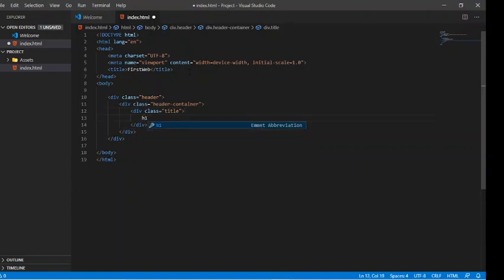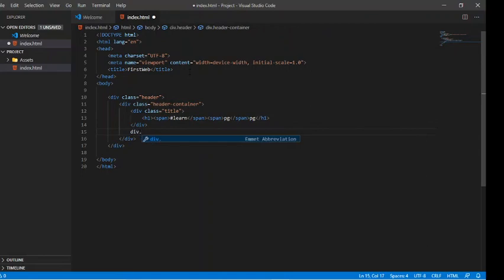My title will be hashtag learn pgpg. I am going to wrap them inside a span because I will change its color, and the same goes here. The h1 will change its color, and then div.nav.